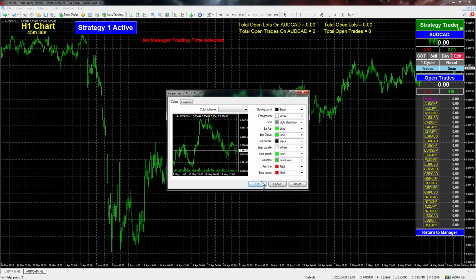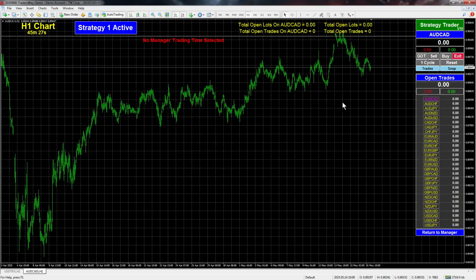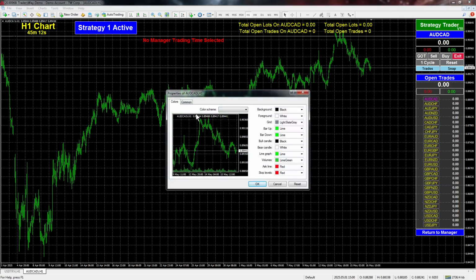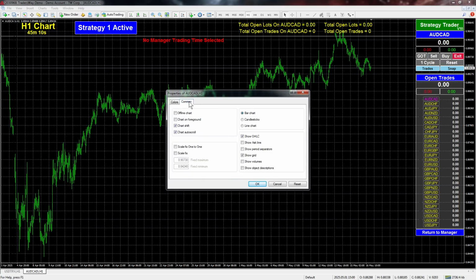Okay, so we click OK, and you can see our shift is on now because we've shifted over. And you can change the grid lines on the back if you want to. Depends on what you want. Did we have the day lines turned on? Let's see what's here. Period separators. A lot of times I turn that on. I don't know if you want the grid on or not. It's up to you how you want to do this.